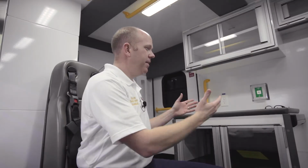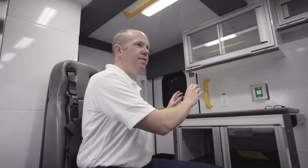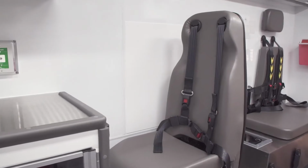Our old ambulances actually have all our medications way over on the other side of the patient in those compartments, but now that we have our workstation here, we're going to have our medications here, and our work table with the guys. There'll be one paramedic working on the patient, and then another paramedic over here drawing drugs up, getting medications ready, skills ready.